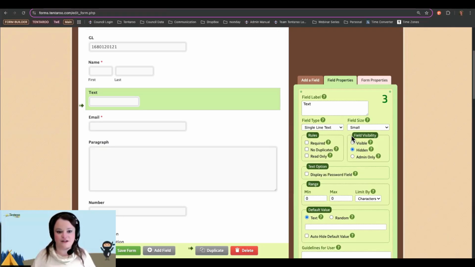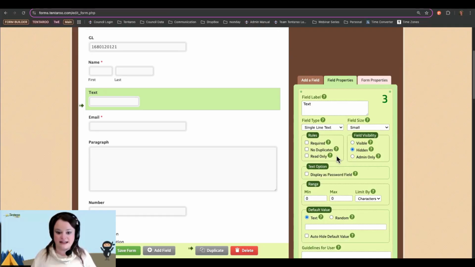Now let's go back to that field visibility box. Visible is the default setting and is the most commonly used option here. We will cover using logic to selectively show or hide fields in the Logic and Advanced Features webinar. You'll want to use hidden for things like your GL field or to hide fields you no longer want but that already have entry data. It's best usually to combine this with read only so the browser doesn't add something here that you don't want.